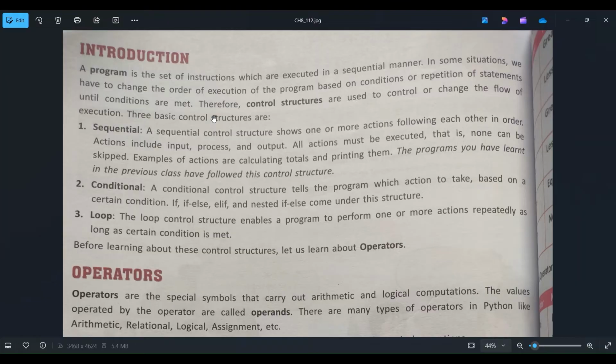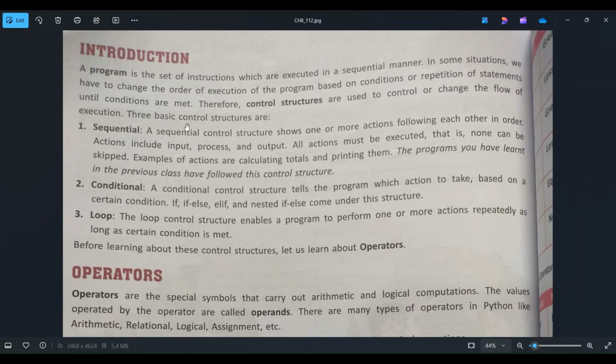But after that, you need to write some code for controlling the flow of the program. In plain English, you will say if C is greater than 100, print hello, else print welcome. In the same way, we will do it in programs as well. These are called conditional control structures.